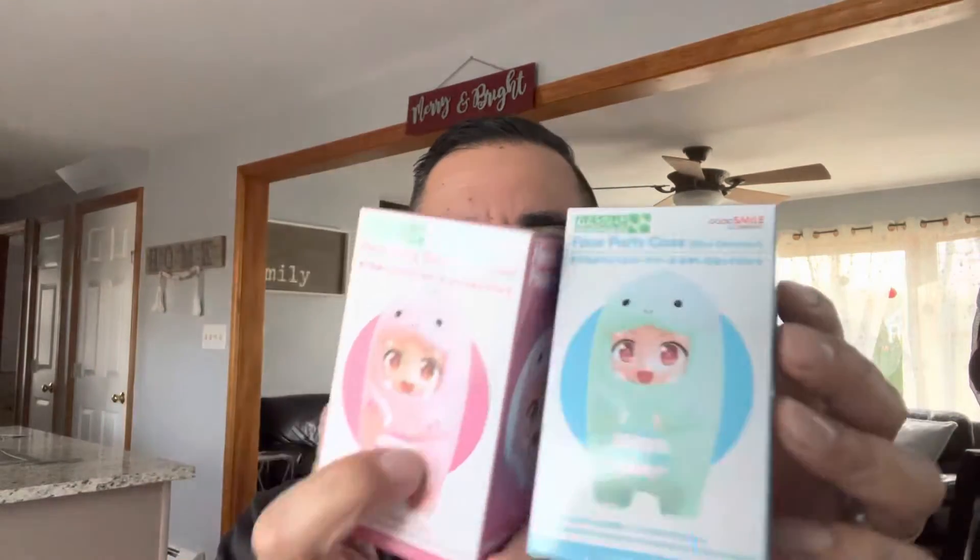So I'm going to show you what these little figures look like. As you can see, we have a blue dinosaur and a pink dinosaur. I'll take a couple of face plates from some of my Nendoroids — one is Gon from Hunter x Hunter, and the other is Edward Elric from Fullmetal Alchemist — to show you exactly what these things will look like.